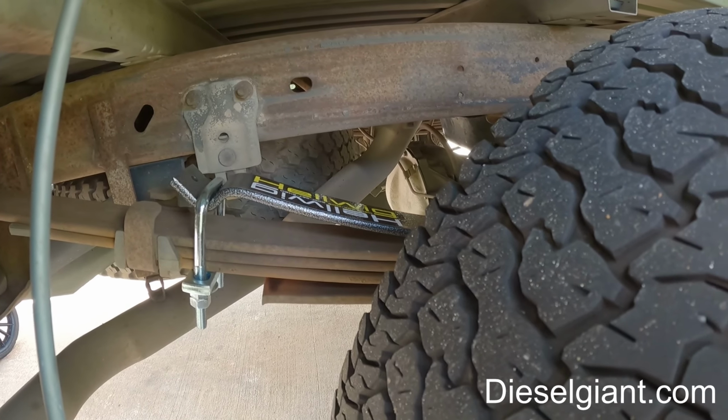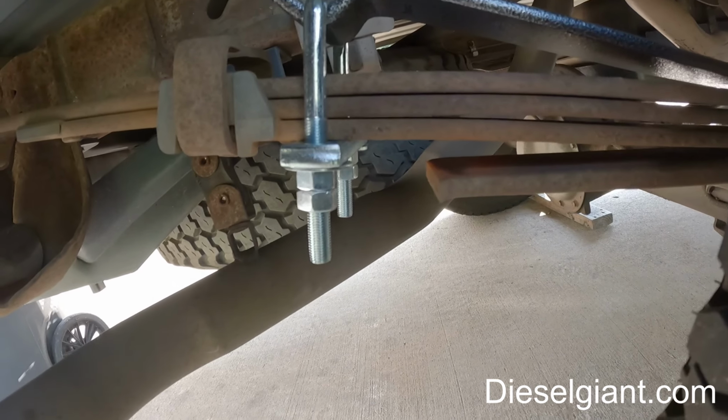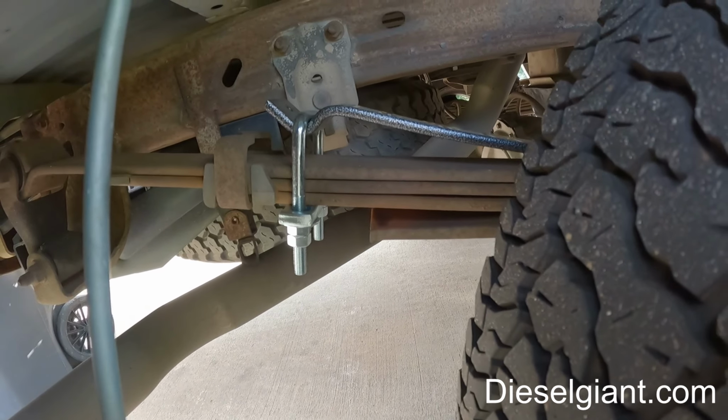And yeah, so I'm glad I got the kit. I just, this hardware, I don't even know what grade this stuff is, but yeah, not a good move on their part. We'll see if they respond back, and I'll let you guys know if they do respond back.